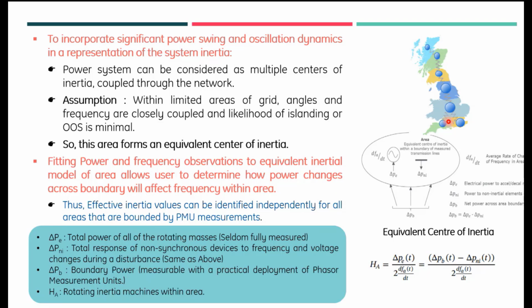Australian system. Similarly, we are going towards high RE penetration, so we may face this kind of challenge in the near future, where we have very good regional inertia in one area and very little regional inertia in another area. So frequency variation will be more in the area having less inertia compared to the other areas which have higher inertia in the system. This is possible because they have synchrophasor devices there, which they can utilize for the measurements.